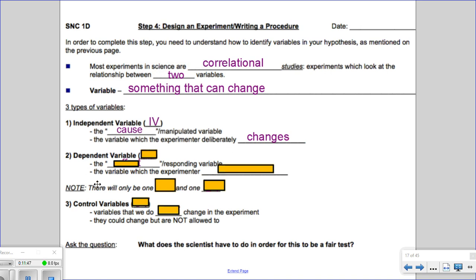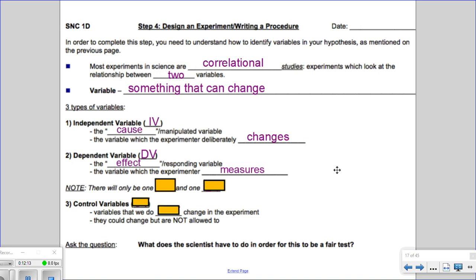The next type of variable is the dependent variable. So this is abbreviated as DV and is referred to as the effect variable or the responding variable. This is the variable which the experimenter measures. So this is the thing that is going to be affected in our experiment, in which we will measure how it changes.